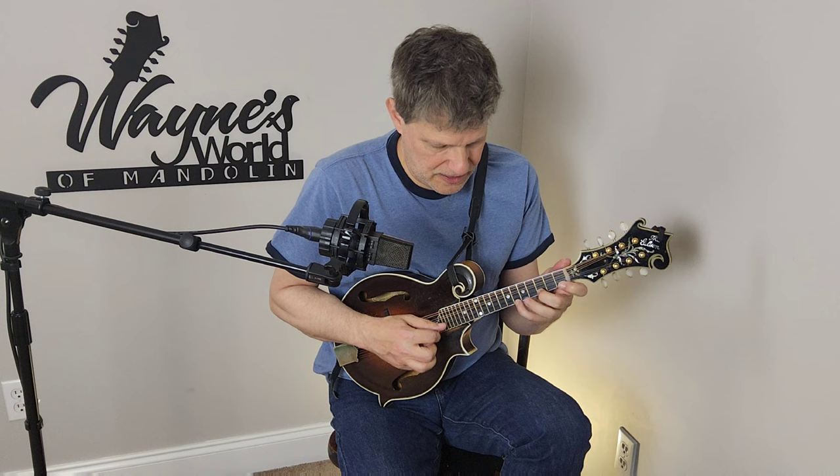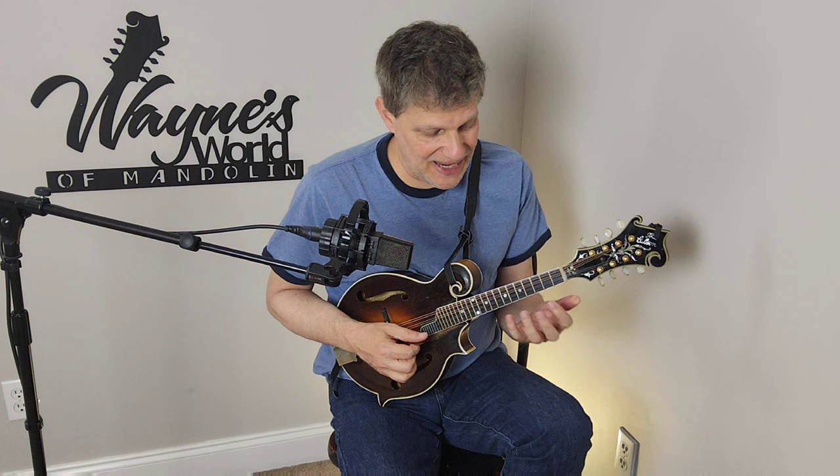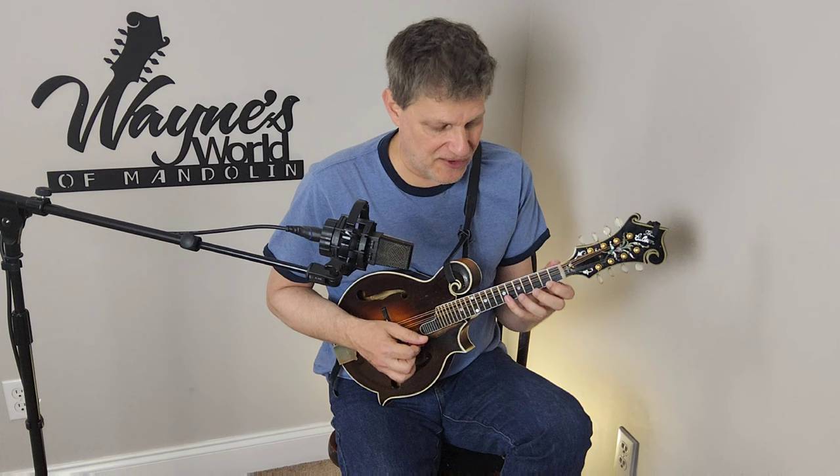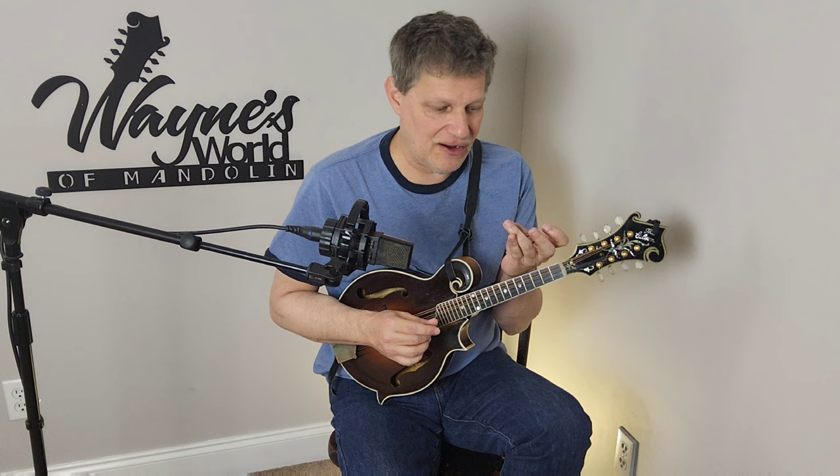So once we get to this shape, we're going to shift. I would prefer to play that with my index and ring finger, because it's not a tough shift to get back to that first fret. You might feel comfortable using the pinky there. I don't. In situations like this where I know that it's not a really busy series of notes that I'm playing, I'll use my ring finger because I feel like I'm going to play more solid bluegrass if I do.